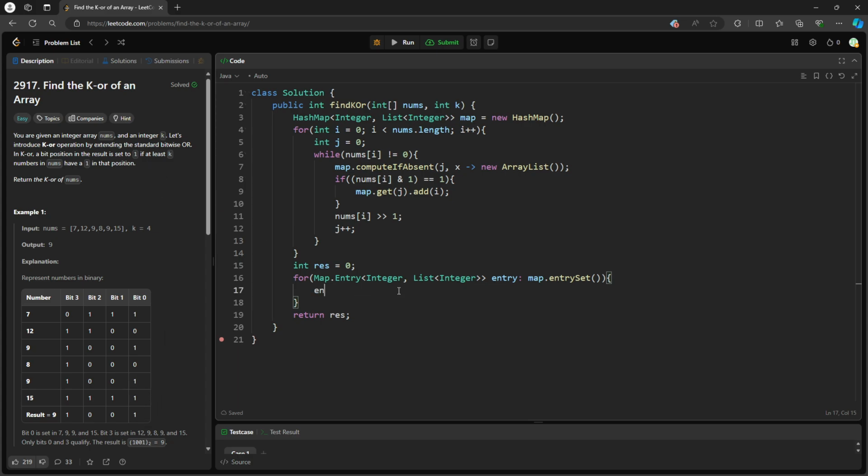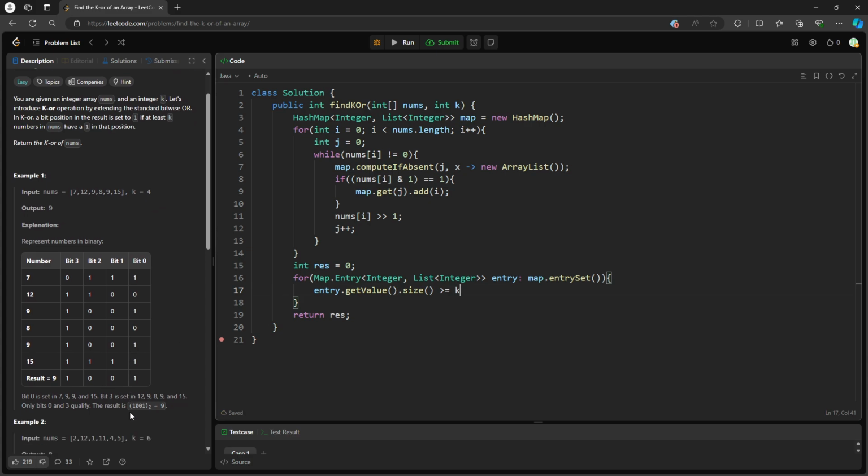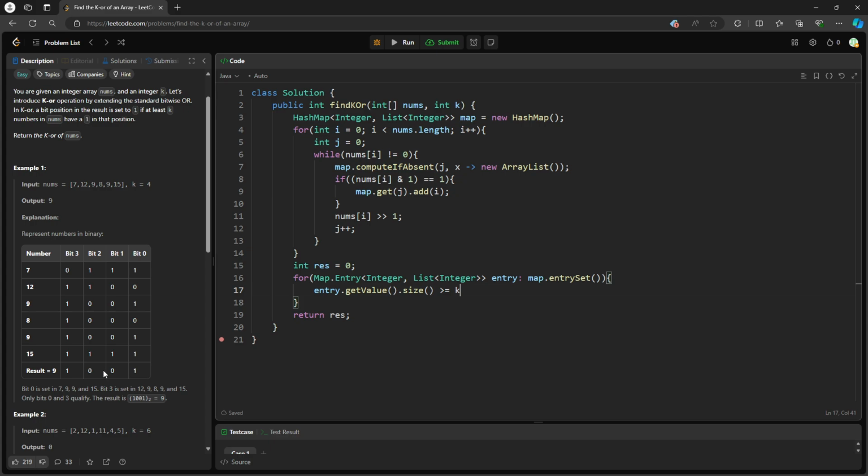So entry.getValue().size() is greater than or equal to k. Then I can do the power. I don't need to build 1001; I can just add 2^0 plus 2^1 plus 2^2 plus 2^3, depending on whether each bit is 1 or not.